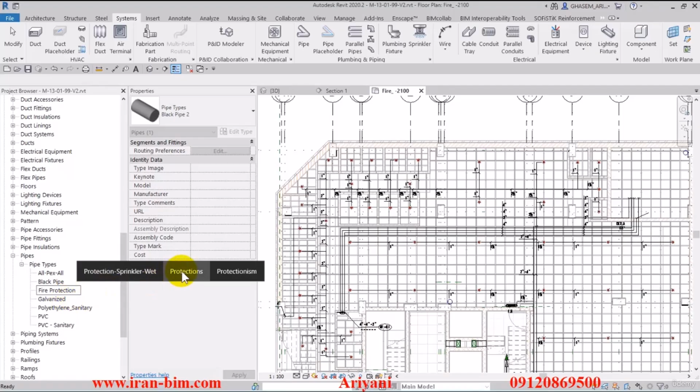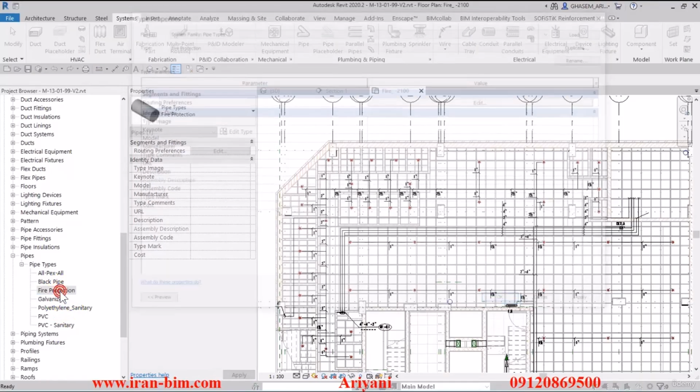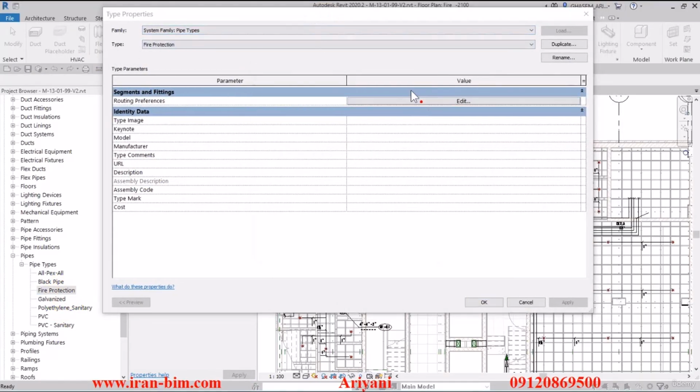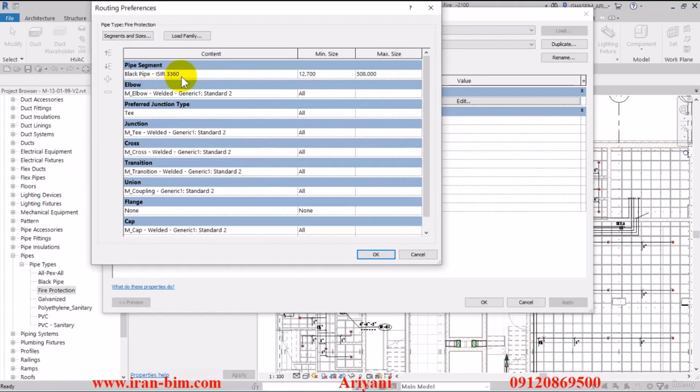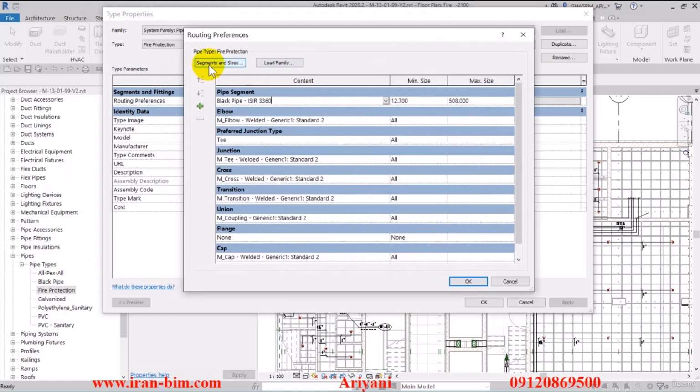Alright, so after we're done with that, you can double click on it to open up the type properties. Then here we have the routing preferences. The pipe segment itself is mentioned here, which is black pipe ISR 3360, and you can see the size on the right as well.